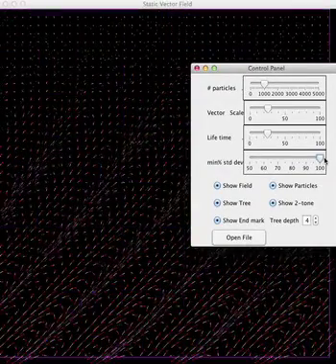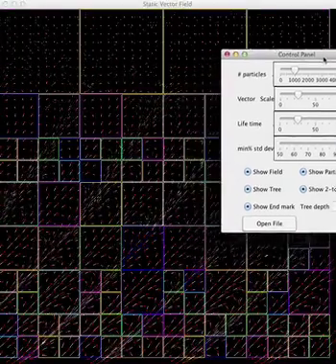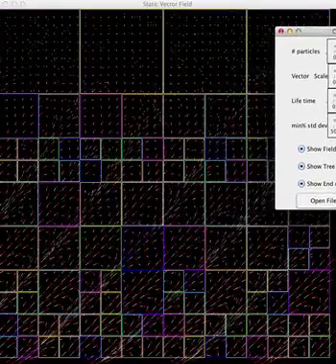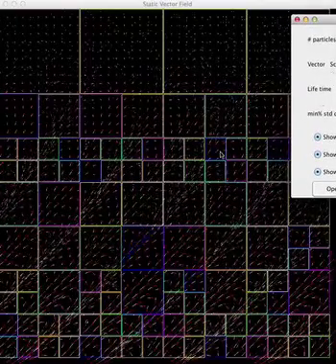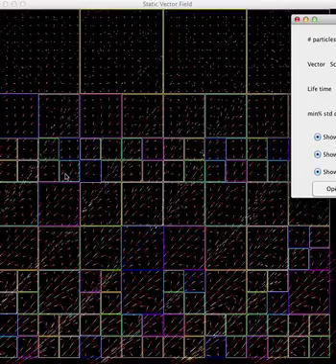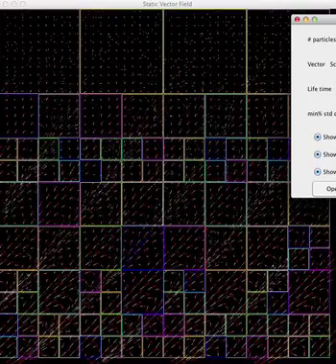So here we can make it pretty loose standards, and lots of the fields are not subdivided even at a fairly high level.